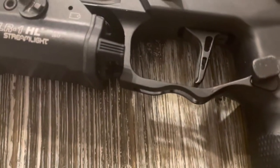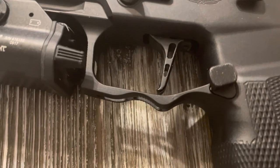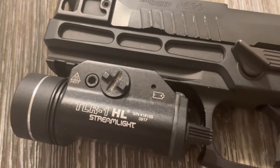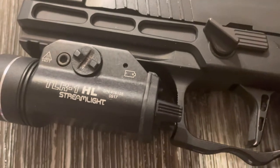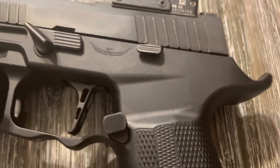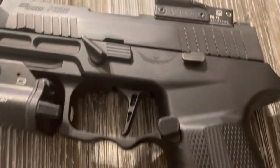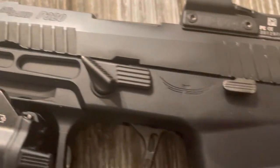It's got a very deep undercut, where it's actually got a double undercut. A 1913 Picatinny rail, which covers the entire length for all your accessories. And it has a very deep, high, curved beaver tail on the back. This is all for your grip placement. It is a fantastic module from Icarus Precision.